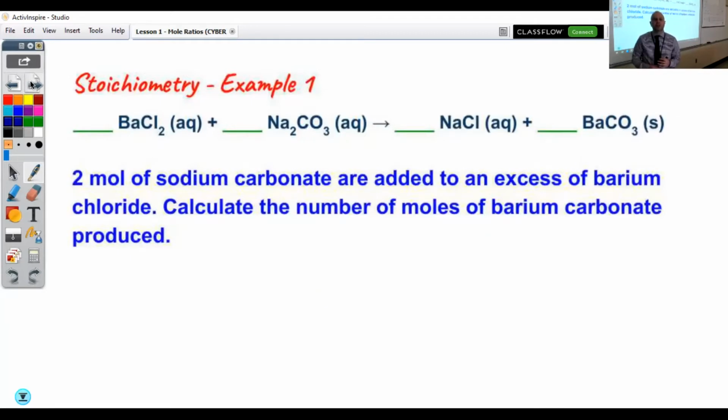What you'll quickly notice is that we are actually not learning anything new today. In fact, we're taking things that we already know and kind of putting them together like a puzzle in a slightly different form. So if you look behind me, the balanced chemical equation is always going to be our starting point. So the very first thing that we're going to want to do is identify coefficients in our balanced equation. Looking at this equation, the only thing that we'll need to do is to put a 2 in front of our sodium chloride.